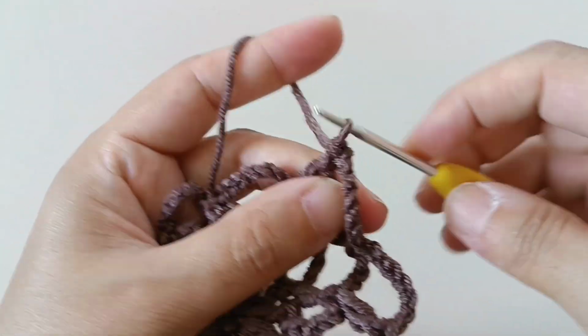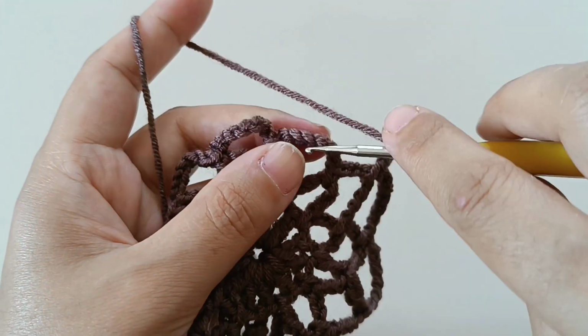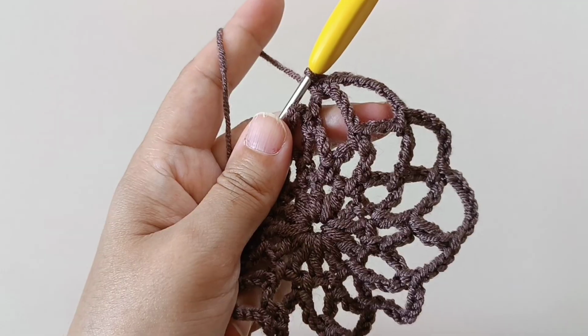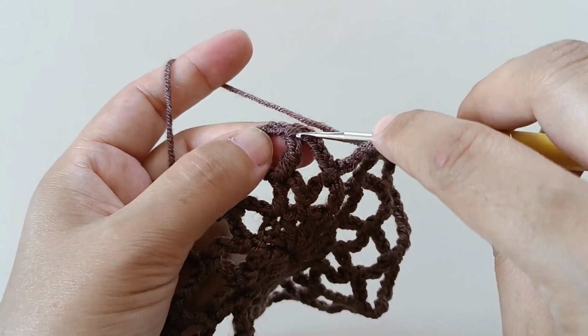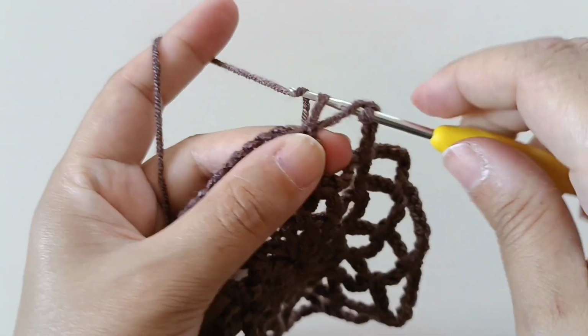7 chains, one single crochet. 7 chains, one single crochet. And continue for this round. In the last chain, same as the previous rows, make one double crochet in here.